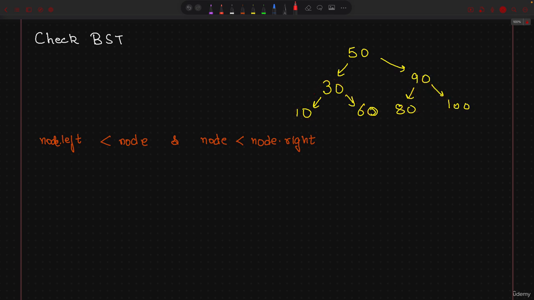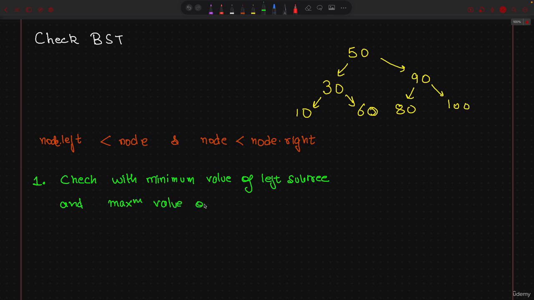So the very first thing which we have seen now is first check with the minimum value of the left subtree and the maximum value of the right subtree.